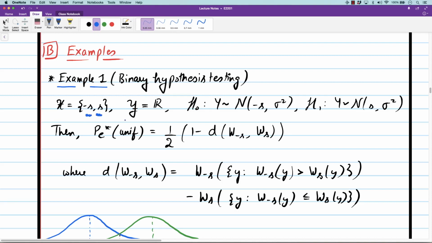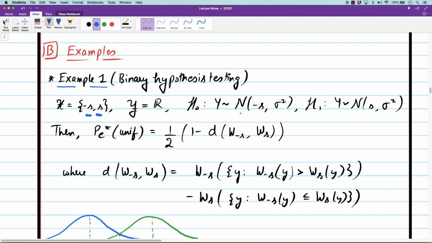And what we observe is y. So I'm calling this thing x because this is the unknown and I observe y, and from y I would like to infer something about x. So this goes back to the basic question that we started with, namely how much information does y reveal about x. All right. So there are two possible hypotheses.